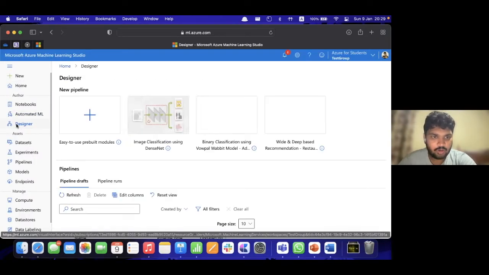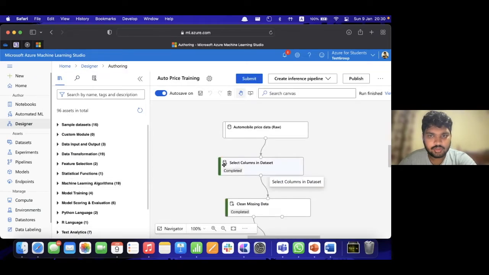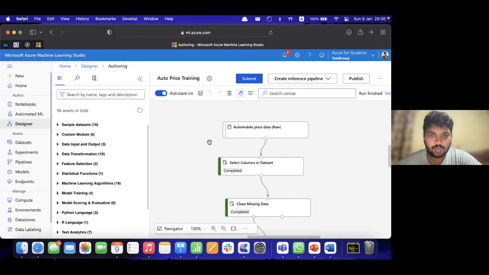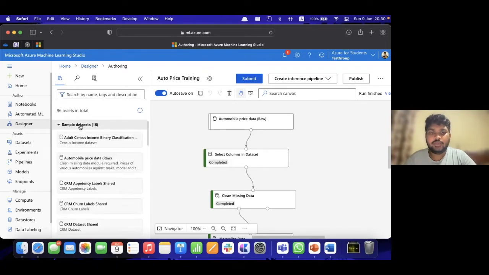Right. So I have already designed a designer. Azure Machine Learning Designer is something in between notebooks and automated ML. There are certain aspects that you have to do by yourselves, but you don't have to do the coding part. This is a drag and drop solution, which basically leaves out the coding part, and provides you with a certain set of tools you could use, shuffling between them in order to achieve what you really want.